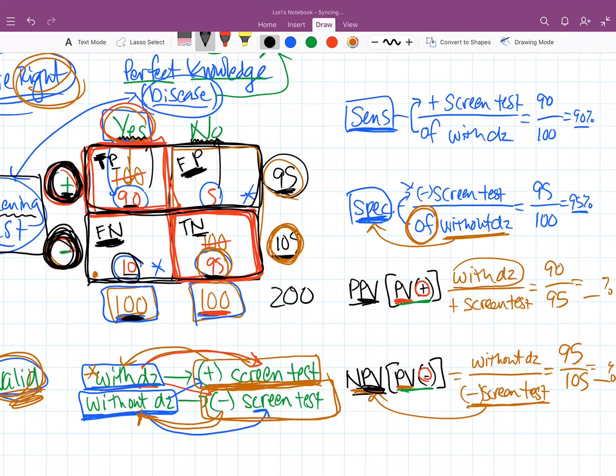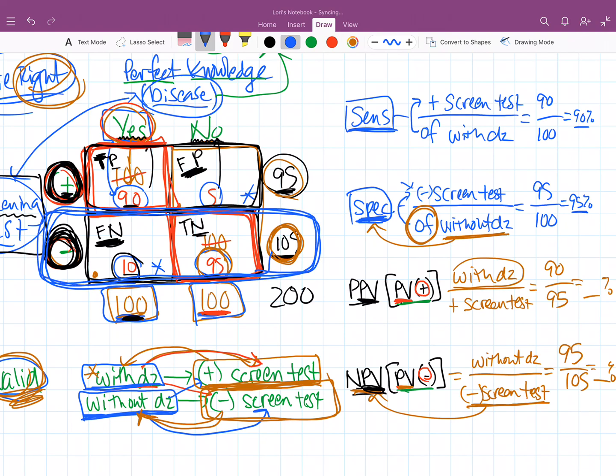And so we ended up with the wrong conclusion for that specific person. Now, the danger in that, and this is one of the most important things that you can take away from this particular lecture. If a person has a negative screening test, and so I'm going to highlight this whole entire row in blue. If a person has a negative screening test, what do we tell them?